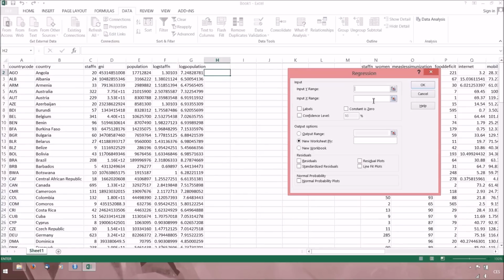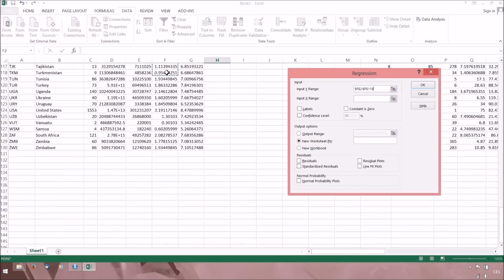And we will want to insert into these fields the right data. So first, we will input into the input y range the data for the dependent variable, so log of staff n. So this is F2 to F130, right?